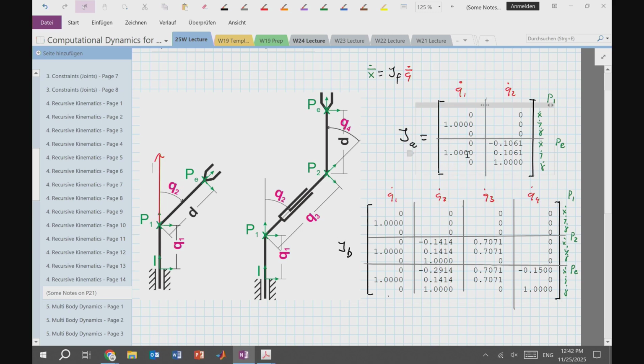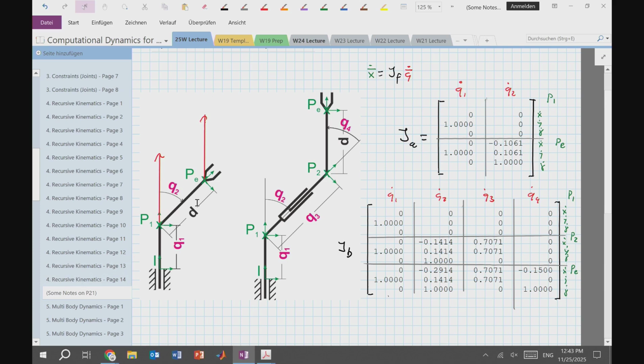I see the same entry down here with PE, because if I have some translational motion about joint Q1, all it's going to do is move straight up and down with exactly the same velocity. So if I look at the first column of this Jacobian, I get the motion if Q1 moves and all the other joints are blocked. And if all the other joints, so in this case Q2, are blocked, then this whole arm is just going to move straight up and down.